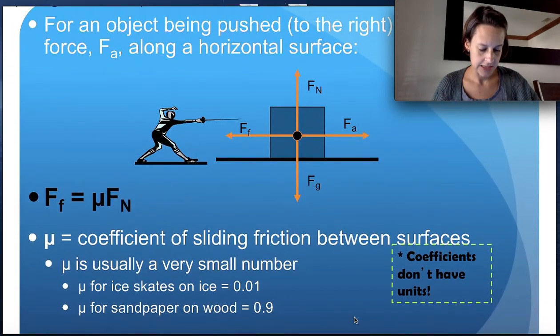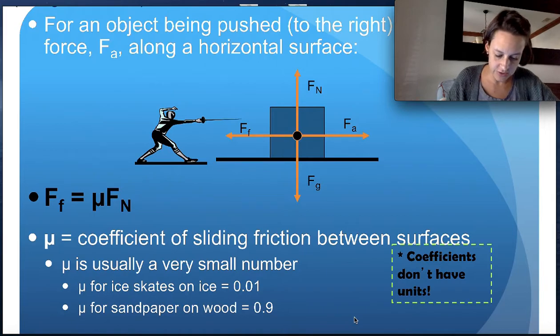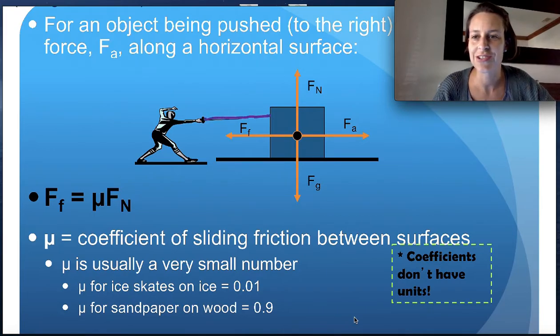And that leads us to our equation. So we actually can calculate sliding friction, okay? In our picture, we've got a guy here who's pushing this box, and we'll extend his little sword there so that he's actually touching it so we can have an applied force. So he's pushing to the right. Friction is opposing that motion to the left. We've got normal force from the surface, and we have, of course, the weight of the box.